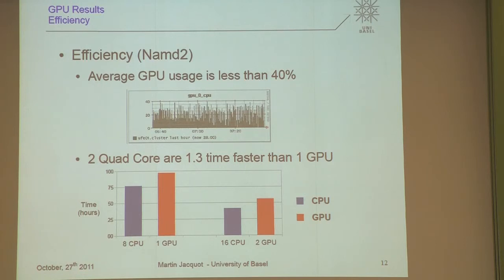Now the question is, why are we so inefficient here? Because we don't use the whole power that we get from the GPU. There are different possibilities. One is certainly that we have to move the structure from the main memory to the GPU memory, and put it back to the main memory, and we lose a lot of time. The other reason is certainly also that the job is not parallelized enough.